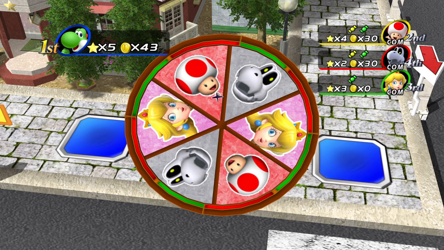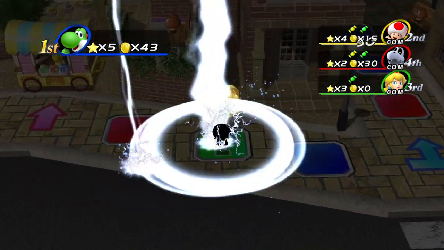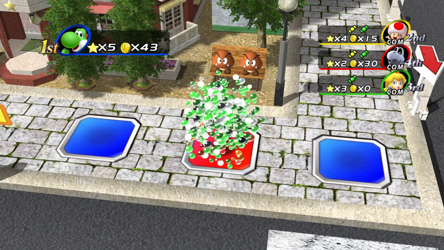Okay, it's not Peach. That's good. Okay, and it's Toad. That's actually pretty good, because he has 4 stars. He is in second place, so we want to try and keep him down over here. Okay, Lightning Yoshi comes down on him, and 15 coins are destroyed. That's quite nice. Okay, and wait, and now we just roll normally, right? Because we didn't roll yet.